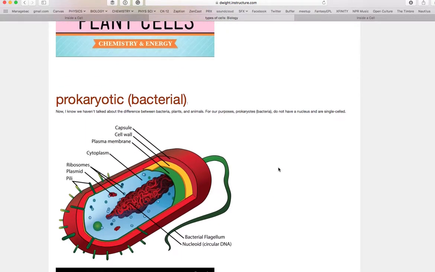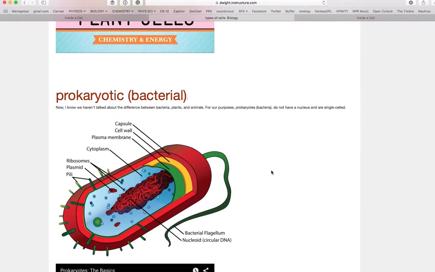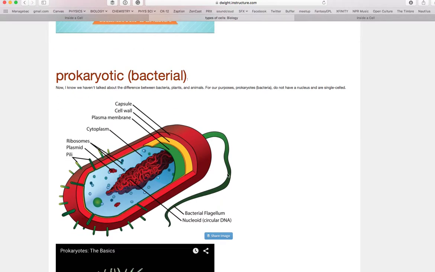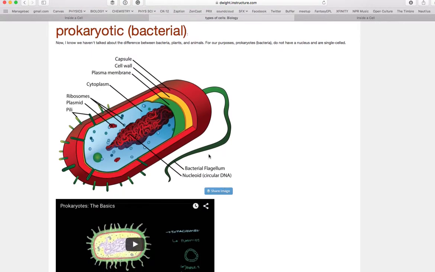The prokaryote or the bacterial cell always has the least amount of organelles. And here it shows all the organelles that a prokaryote or bacterial cell has. It's the basic kind of cell. It's very primitive. Here it doesn't even have a nucleus around its DNA. It does have ribosomes. It has this thing called a plasmid right here, which is just a little kind of ring of DNA. We'll talk about that much more in detail later.